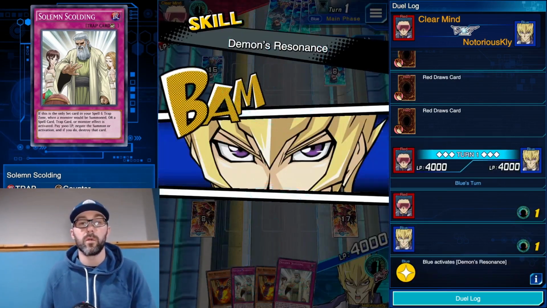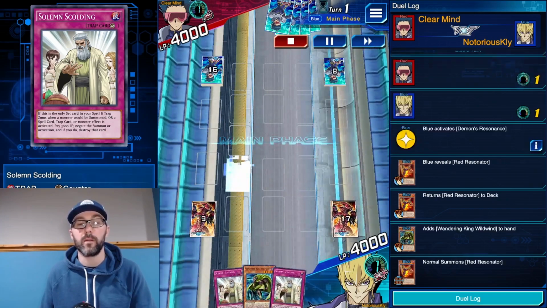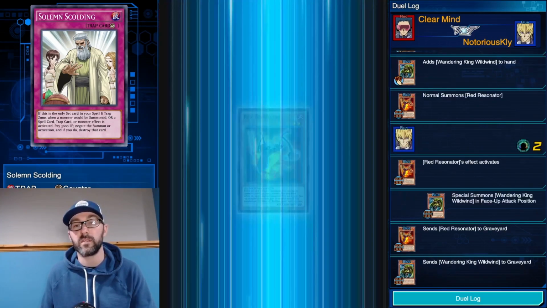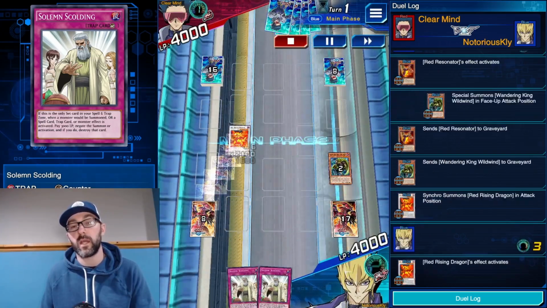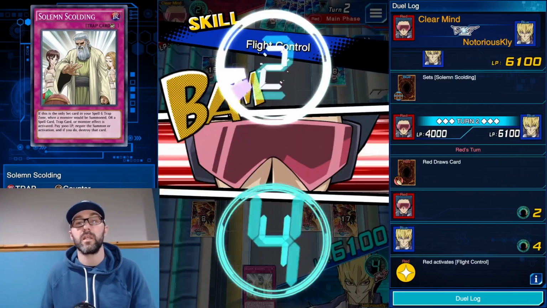So we're going to Demon's Resonance, swap out a red for a Wild Wind. We have to. We need a combo. We're going to normal red. We're going to go ahead and use red effect. Special summon the Wild Wind. Red Rising Dragon. Red Rising, bring back the red. Red, target Red Rising, gain 2100, set the 1 Scolding.